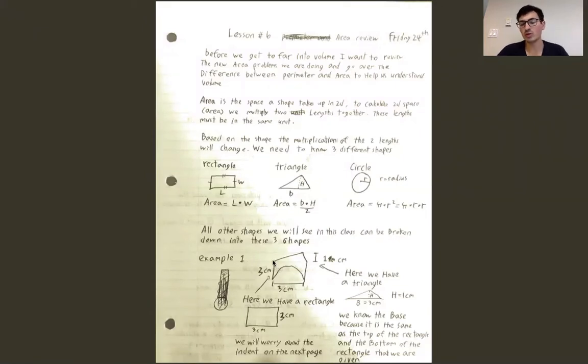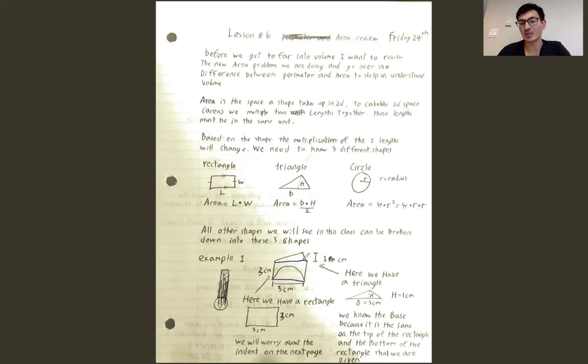First, we can look, okay, there's a triangle on the top here. I can draw a line here, and I'm going to separate my triangle and a so-called rectangle. Looking at this triangle first, the shape says it's going to be 1 centimeter tall, so I know my height is going to be 1 centimeter. My base is going to be 3 centimeters, because that's the length at the bottom here.